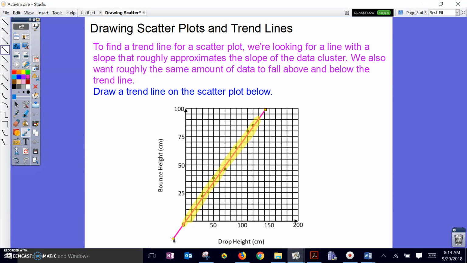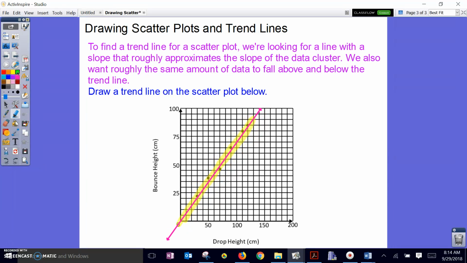Because this trend line, if you look at it, there's 1, 2, 3, 4, 5 of the points above the trend line, and only one is below, and the distance that one is below is not much bigger than the distance that any of the other ones are above. So I really want to adjust and slide my trend line up the graph a little bit.